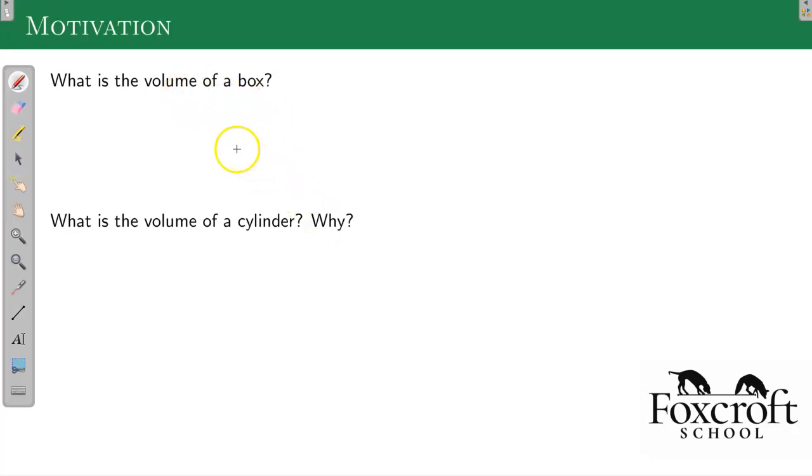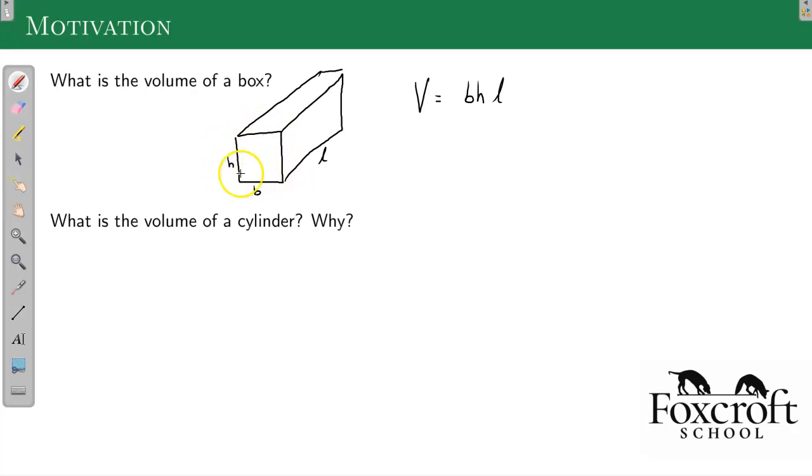What is the volume of a box? So imagine I have this box. It's kind of long. Like that. So this is our box. What's the area? Well, we find the area of this rectangle on the front. That's base times height. So I keep saying area. Volume is base times height, and then we multiply that by the 3rd dimension, which is the length. All right, so what I want you to see is that we have the area of just this rectangle. It kind of looks like a square, but let's just imagine it's a rectangle. I would take that and multiply it by the length.